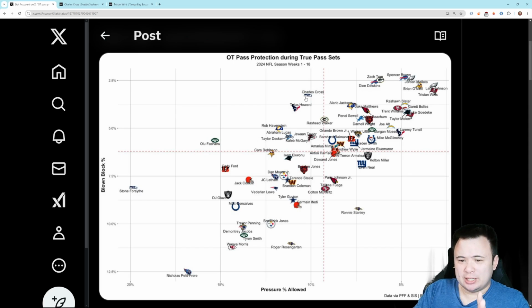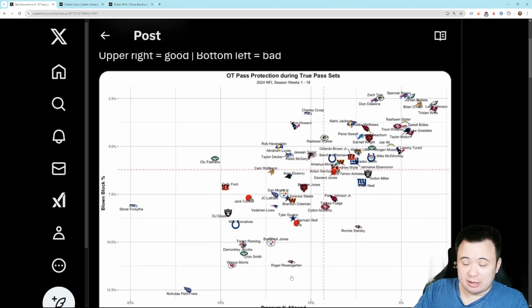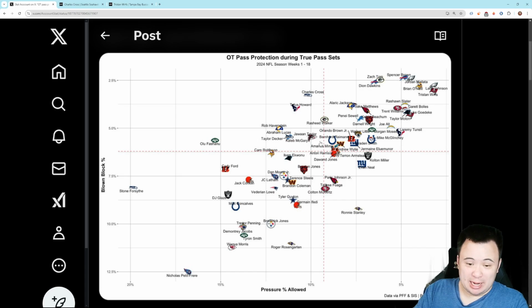I just wanted to go over this because I know there are some Seahawks fans that are not high on Charles Cross. They look at the number of pressures he's allowed and they say, well, he's actually bad. And then some people look at his pressure percentage allowed and they say, oh, he's average, right? Because the pressure percentage is right around average. But what I would say is that if you apply context and you think about the ways in which Ryan Grubb makes life harder for his players, that's the best way I can put it.